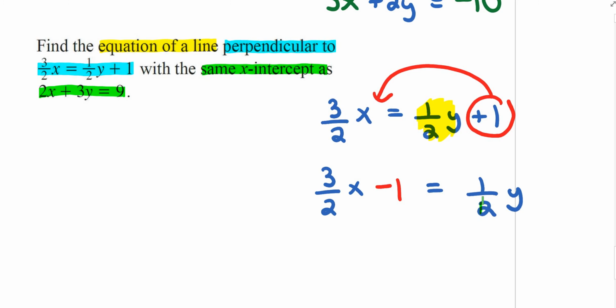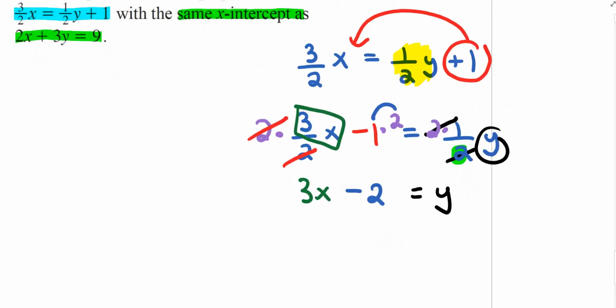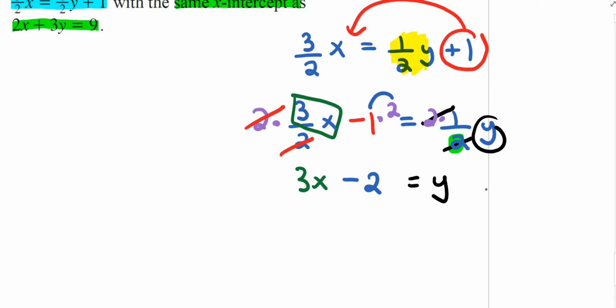All right, now in order to get rid of this 2 here, you're going to multiply everything by 2. So I'm going to multiply this side by 2, I'm going to multiply that by 2, and I'm going to multiply this by 2. And if you do that, the 2's just cancel off, and then you're left with just a single y on the right-hand side. This 2 and that 2 will cancel off, and now you're left with just 3x. And then finally, you do have one nice calculation here. 2 times negative 1 is going to be negative 2. And if I just rearrange this line right here, that's the same thing as y equals 3x minus 2.